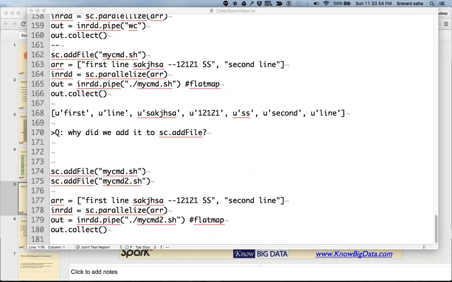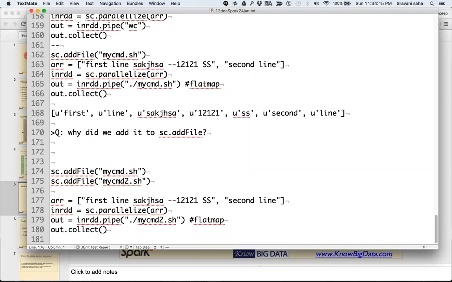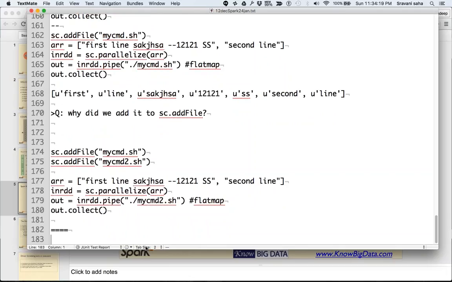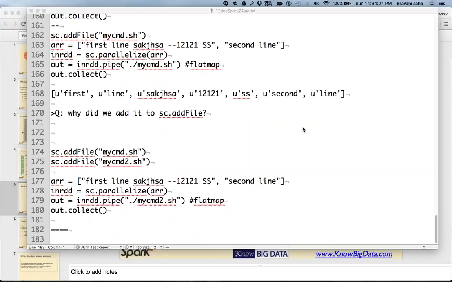Do you install it on every map or do you run map partition? Because for each partition or for each node, this file will be copied only once. Very good question, Arpan. Thank you very much. And keep these questions coming. These questions are very important.